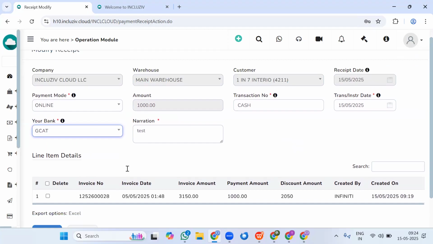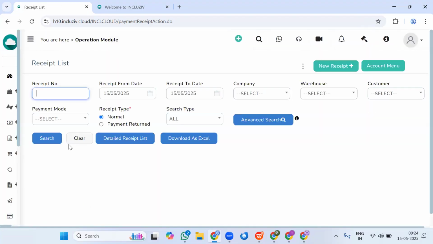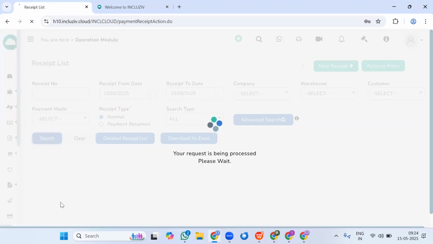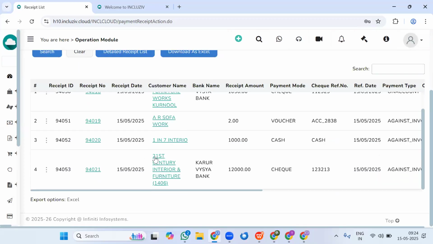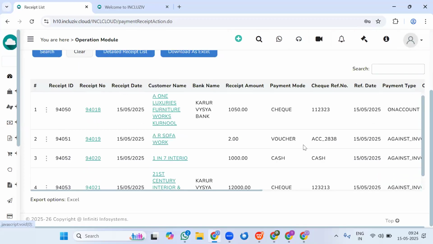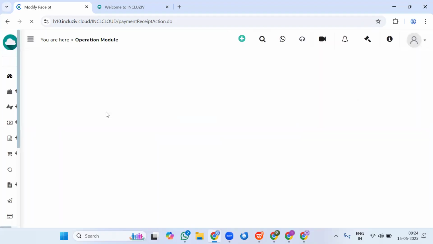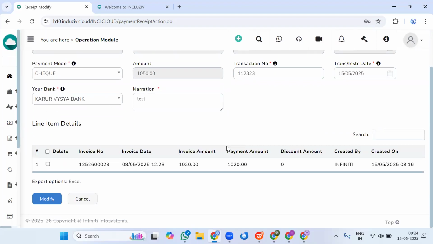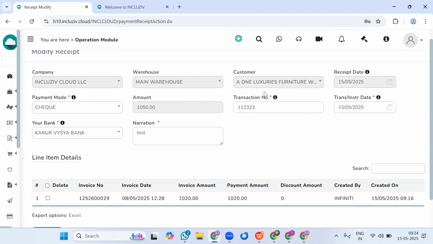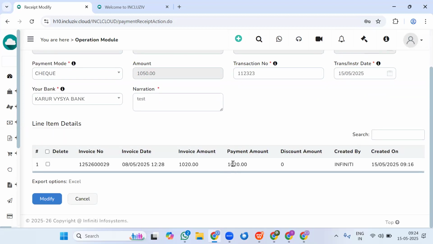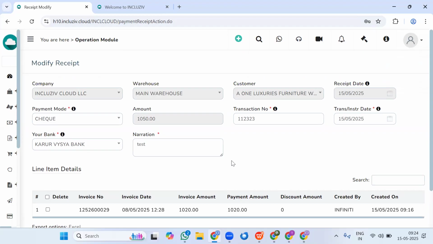If you have a suspense account payment, that is, you can create a suspense account, and where you have an on account payment, then these on account, say for example, the first one is on account, I can modify this. I can even kind of change the name of the party. This is partially on account, but if it's completely on account, I can even change the name of the customer.